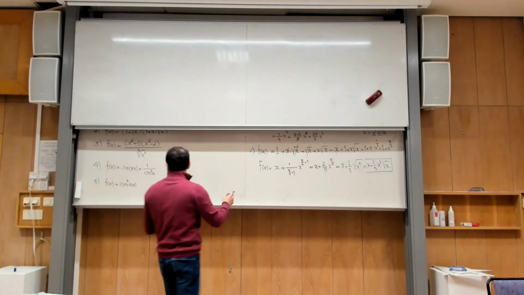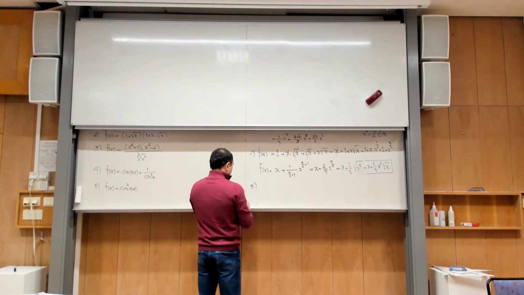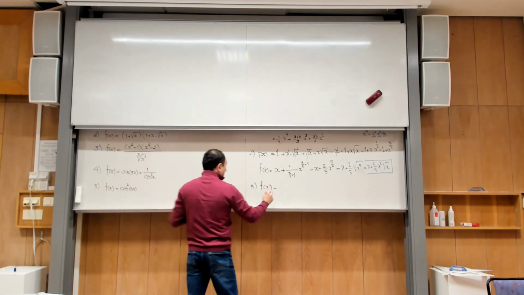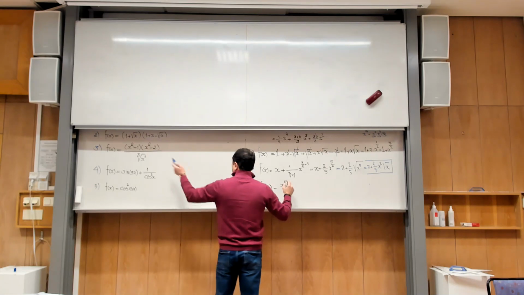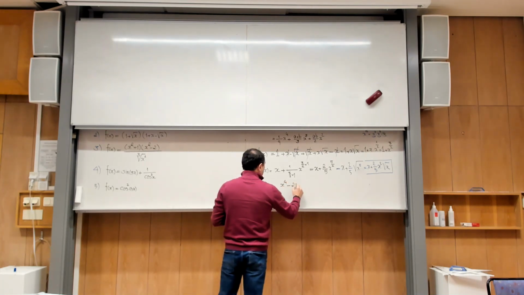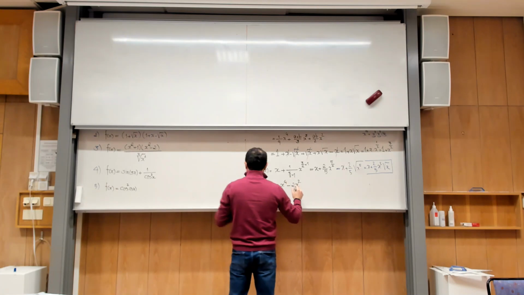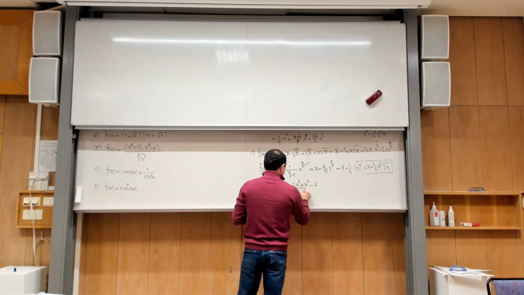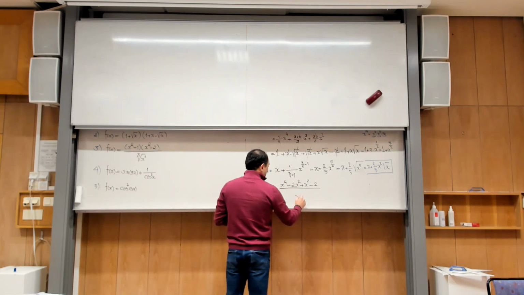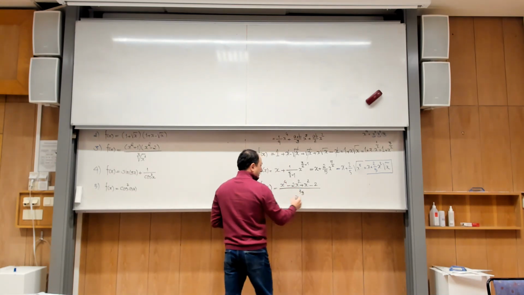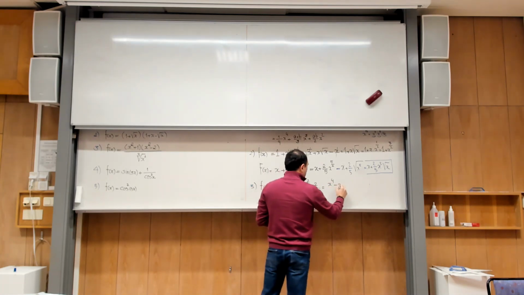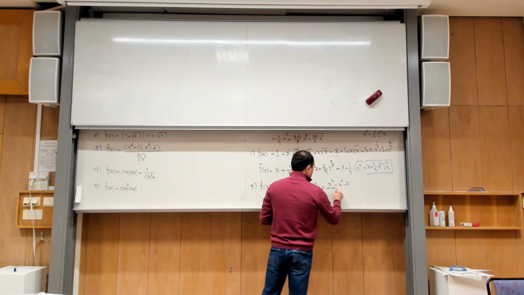So number 3. Here, f of x is equal to, I expand, this becomes x to the 4. I multiply that one is minus 2x squared, and then I will have 1x squared. Then I have minus 2. Then in the denominator, I can write x to the power of 2/3. I can simplify the numerator, so it becomes x to the 4 minus x squared minus 2 divided by x to the power of 2/3.